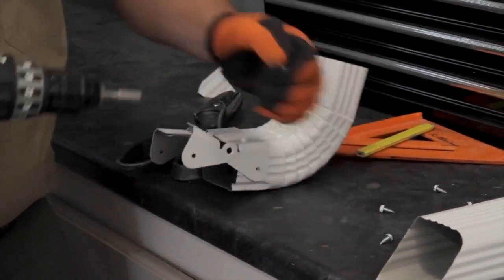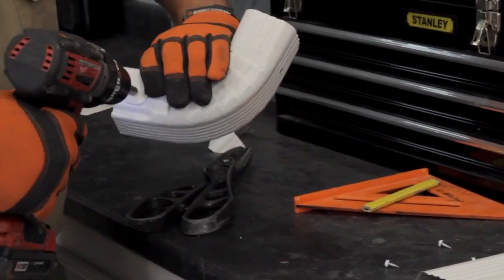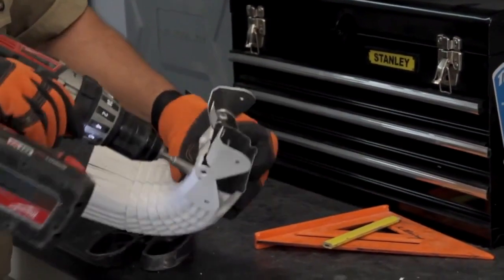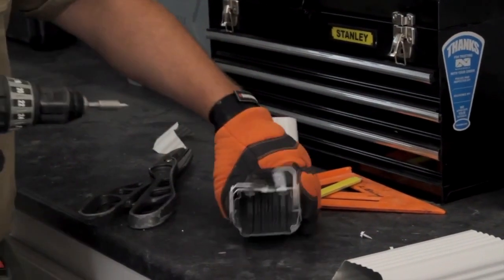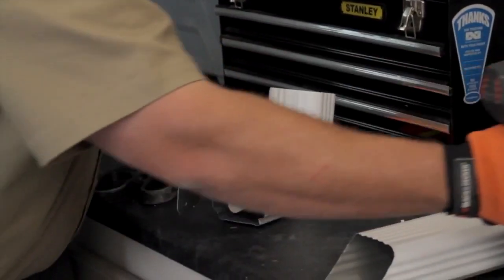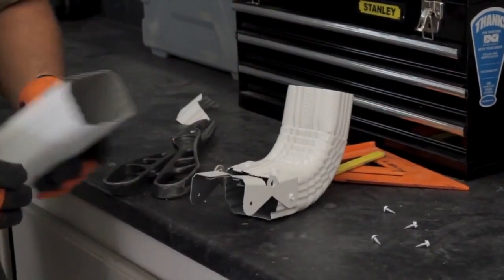While I'm doing this, I'm just going to mention that we are making the Zip Hinge in white only. The reason we're doing that is to make it easier, so that you don't have to concern yourself with what colors are available. Most houses have custom color nowadays anyway on their gutters, so just carrying a little bit of touch-up paint for the gutters will allow you to just quickly and easily paint these hinges to match the color.